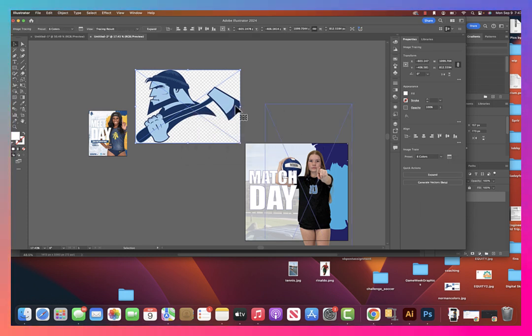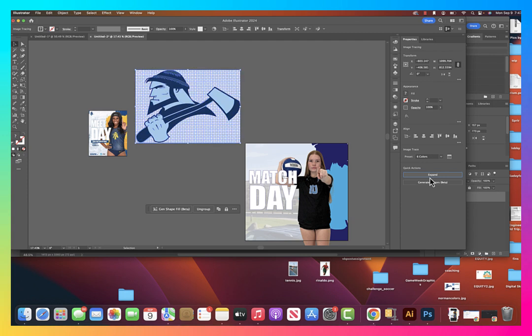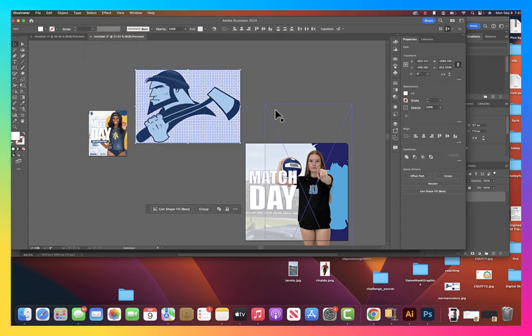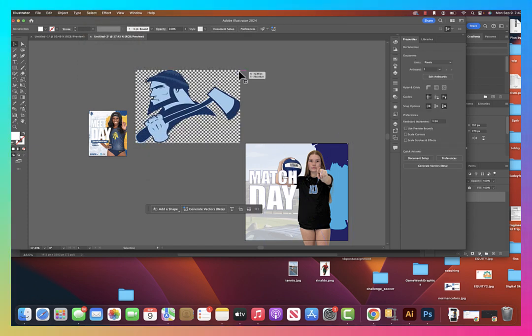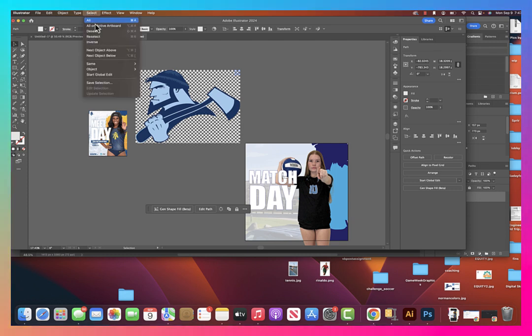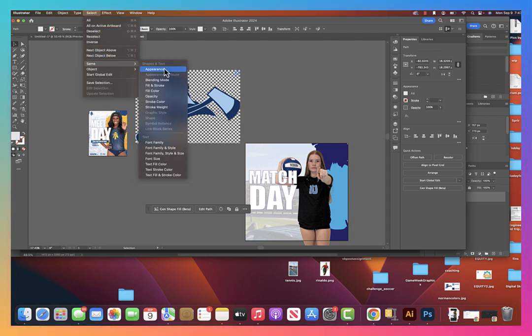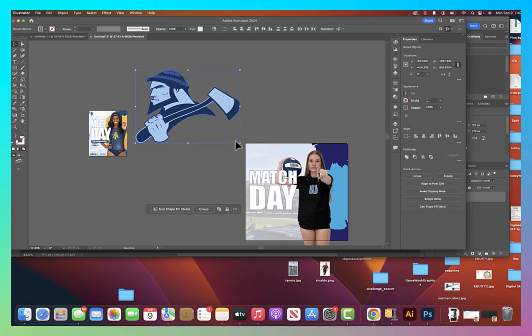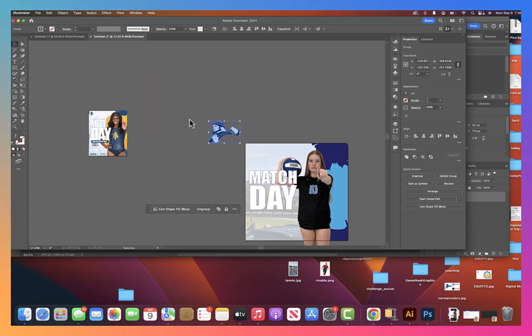Okay, and this is kind of a good example for us to go through this. So I'm going to go expand, ungroup. And now what I'm going to do is click on one of these squares and say select same appearance. And it's going to allow me to delete all those. And then I click on the other square and I go select same appearance. And I delete what's there. So now I've got all this and I group it back together, Command G, or I click on group. And now I hold the shift key down while I make it smaller and put it in the corner.